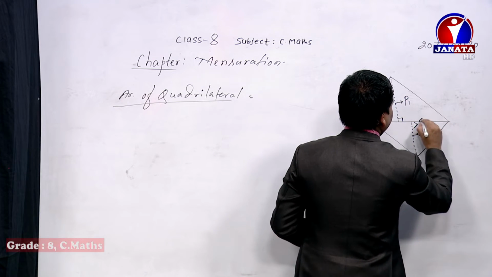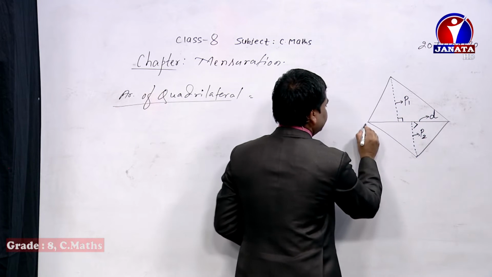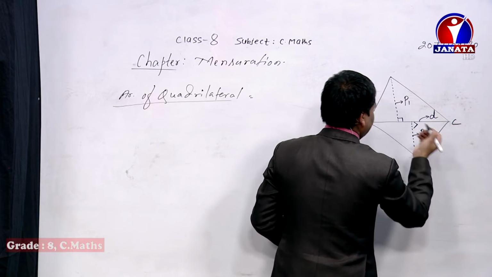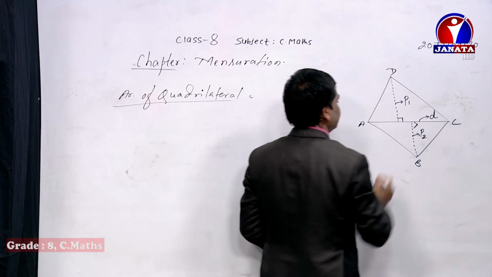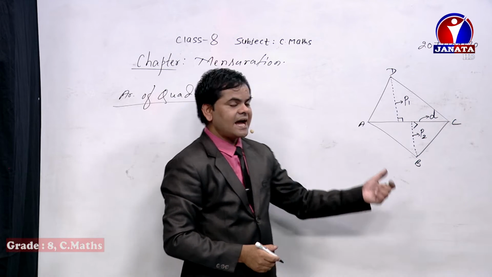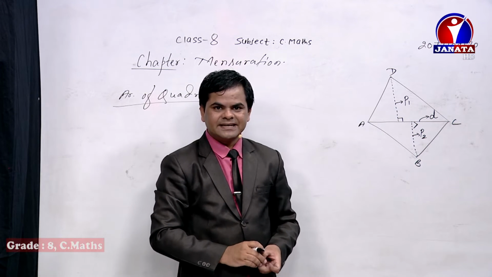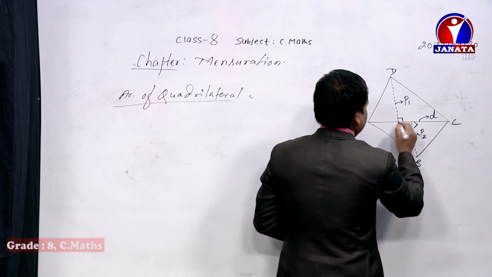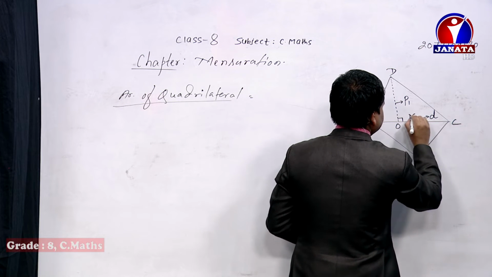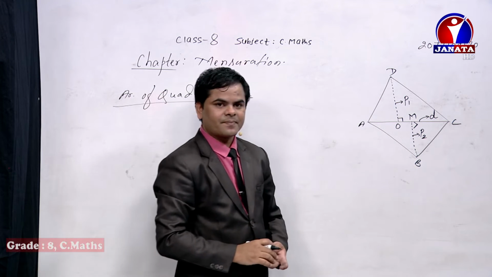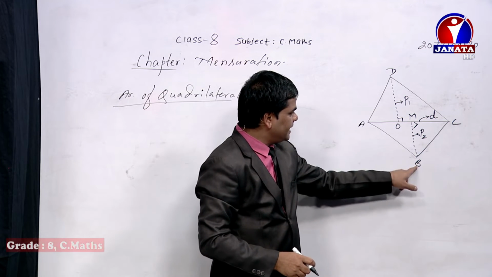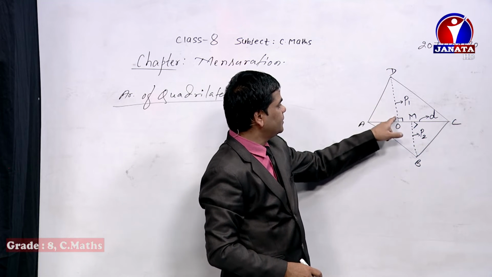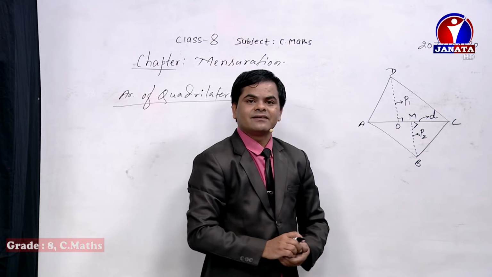Now what is the name of this one? Of course, diagonal we write as D, the length from A to C. Okay, let's keep to this one as B, and thereafter to this one as D. Now AC is the diagonal of the quadrilateral ABCD, and let's keep here as O, and after let's keep to this one as M. BM is perpendicular line second, and after DO or OD is perpendicular line first.